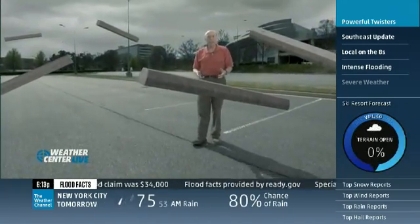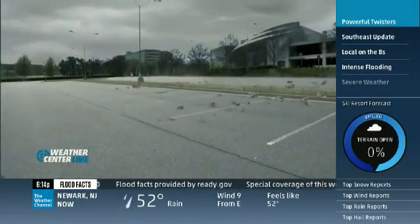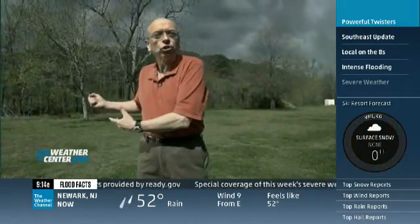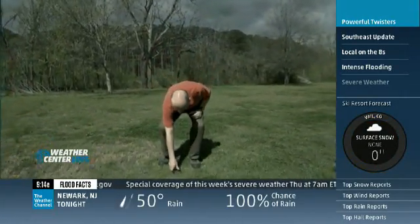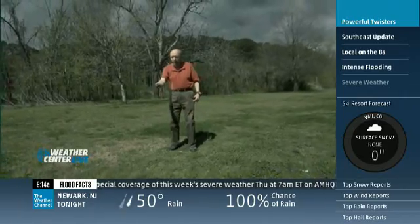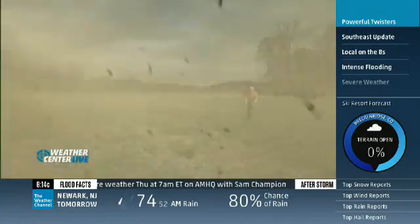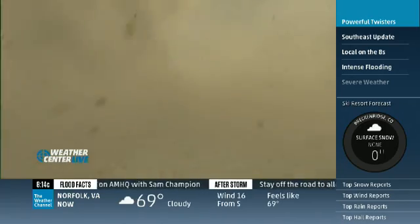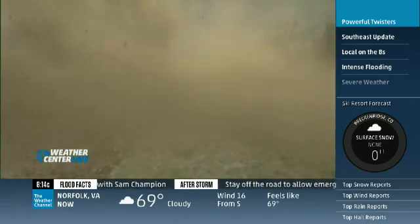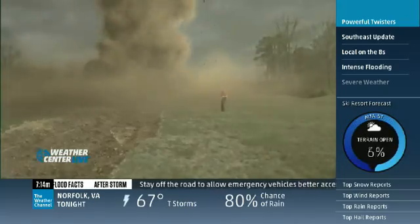Finally, let me show you something that I consider even more incredible. Some tornadoes have even been known to scour soil right out of the ground. It's hard to understand how that could happen — you can reach down and try to pull some out with your hands, but you'll just tear up some grass. It's difficult even to shovel soil out of the ground. We even saw dirt get pulled out of the ground in the EF-5 Smithville, Mississippi tornado back on April 27, 2011 — a trench up to the width of a football field and two feet deep, which even tore asphalt out of a roadway surface.